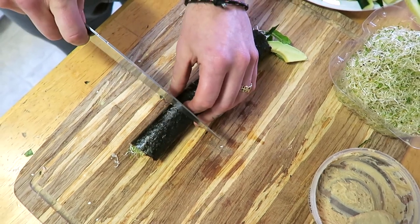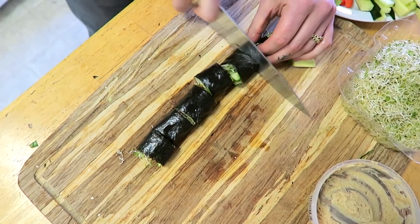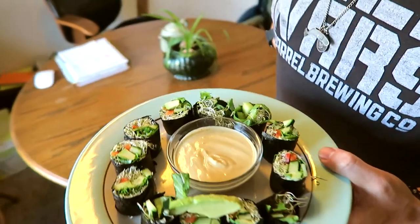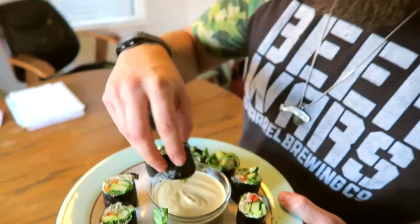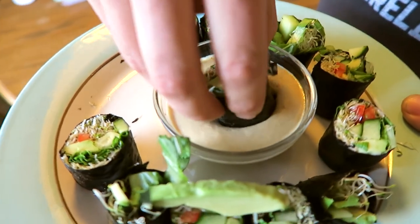He's smart — he cut his into smaller pieces, like six, and I did four. I made another roll and cut it smaller later because I realized that was not smart. Casey's trying the wraps with that sauce I just made up. He says it's really good, and the sauce has that wasabi — it's like a creamy wasabi tamari sauce with a little spice to it. He said it's as good as sushi!